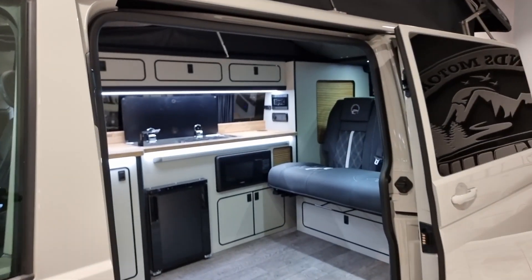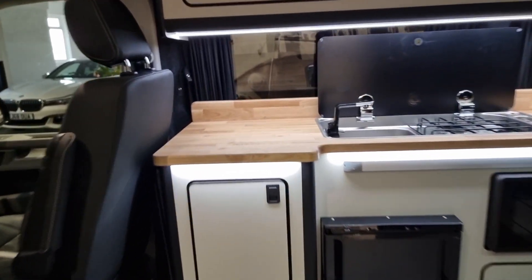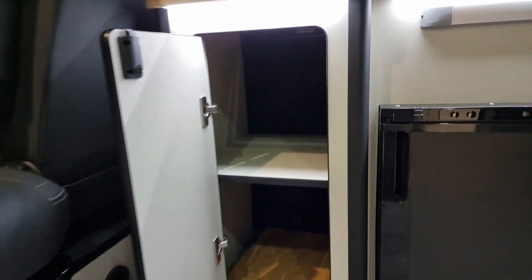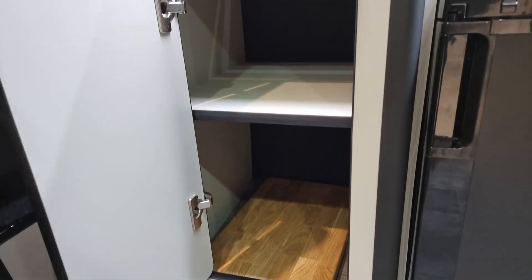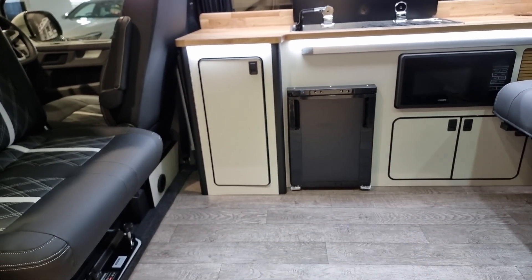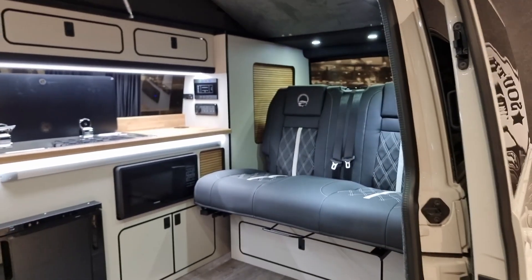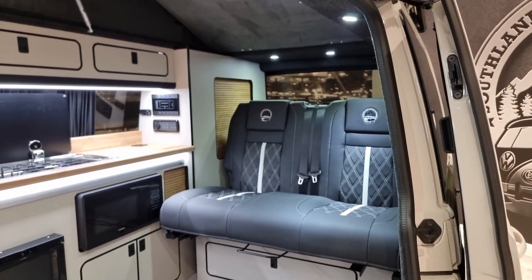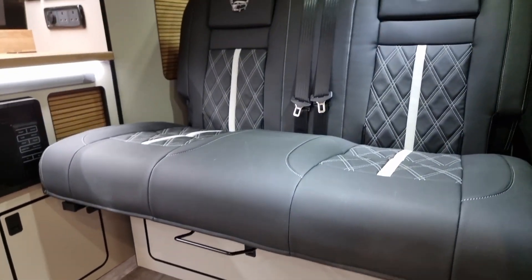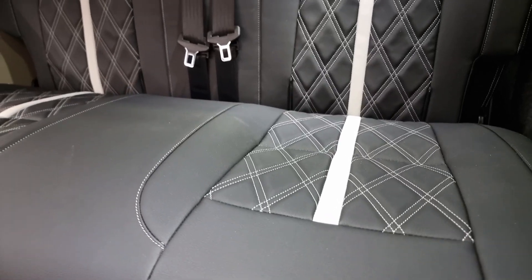Inside, with the long wheelbase you get extra floor space, which is taken up by an extra cupboard giving you additional worktop space on top — extremely handy. We've maximised this cupboard for as much storage as possible, with a chopping board in the bottom. When the bed drops it comes to here, so you still get loads of floor space. We've fitted the RIB sliding bed, which slides forward and backwards allowing more storage to the rear, with diamond stitch in the pebble to match the interior.